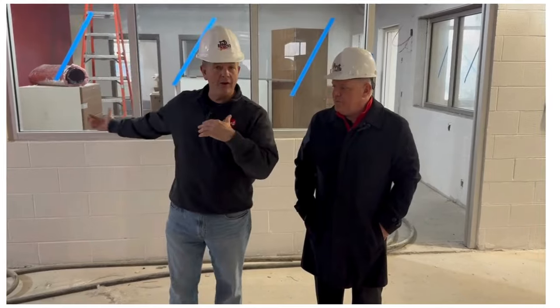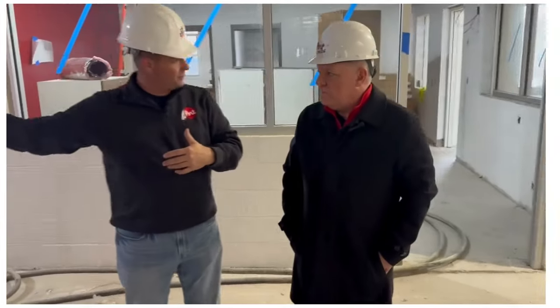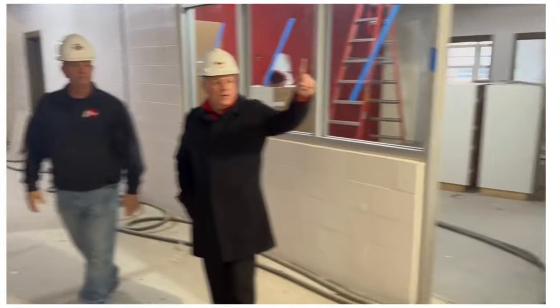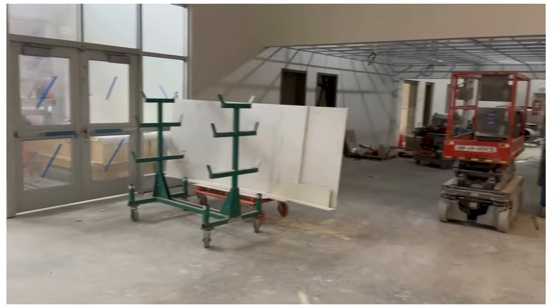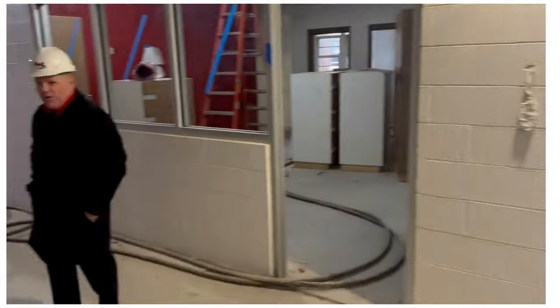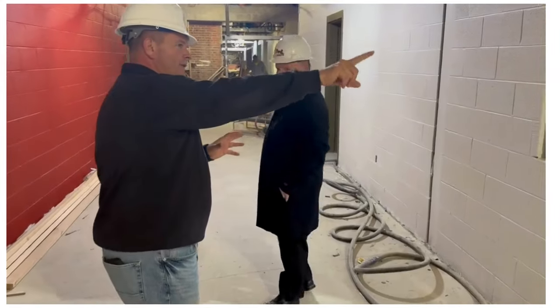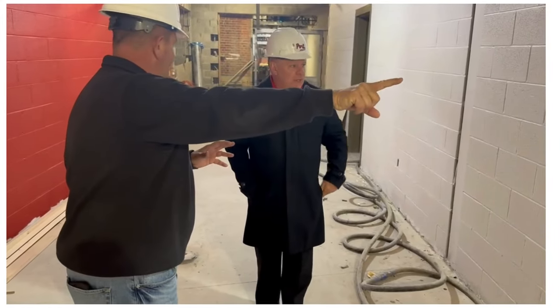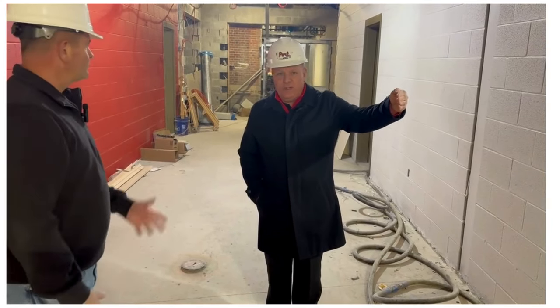We're in the main hallway, the main office is behind us. We're going to be breaking through into what was the old gymnasium. When you walk in the front door, the gym is to your left, cafeteria in the center, office to the right. Now we're going to go through the magic wall from new to old. When you come in, you'll be coming in through the office — double doors, first set open, second set locked, just like all our other buildings.